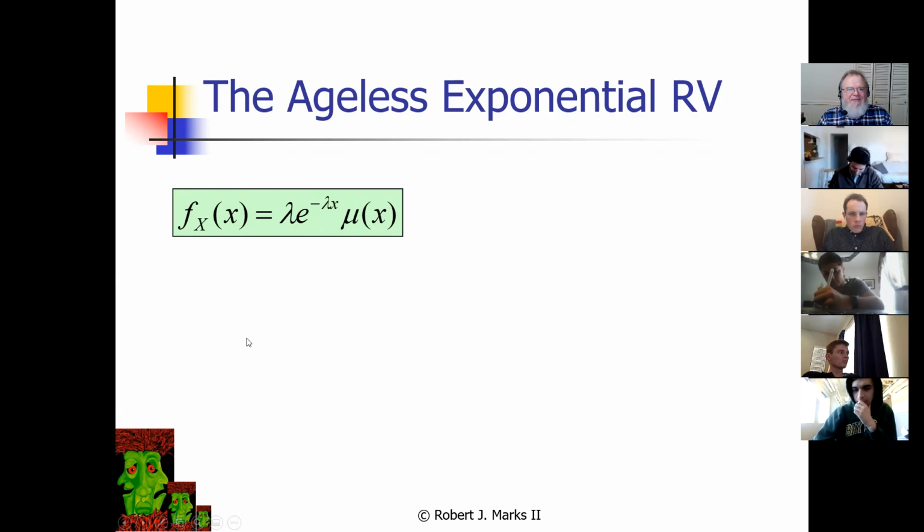The probability density function for the exponential is lambda e to the minus lambda x. Now, x is usually measured in time. So that means that lambda has to be measured in 1 over time. And in fact, 1 over lambda is sometimes referred to as the MTBF, mean time between failures. And so if you want a good item, you want to have something which has a big mean time between failures. You want it to be a long time before your first failure occurs.